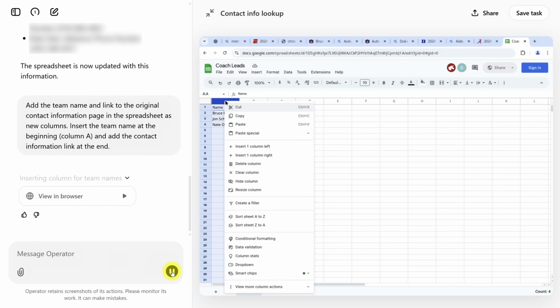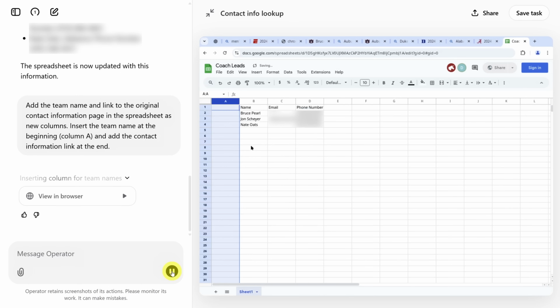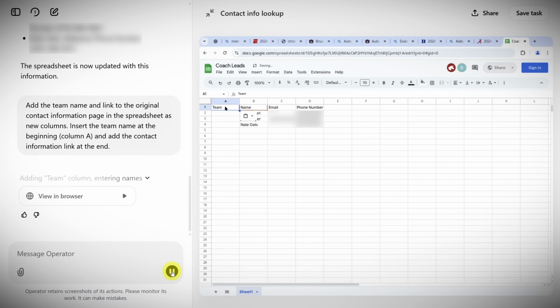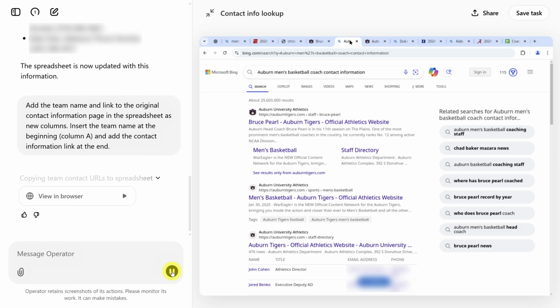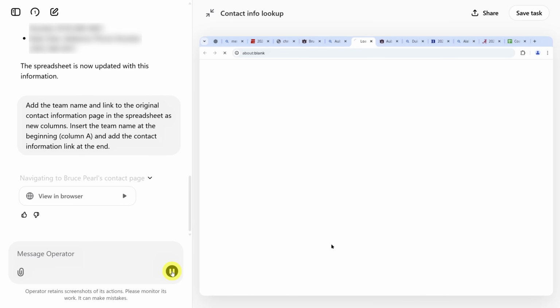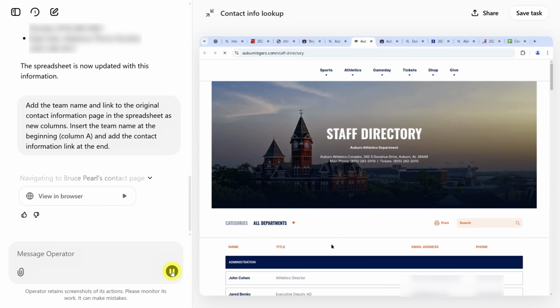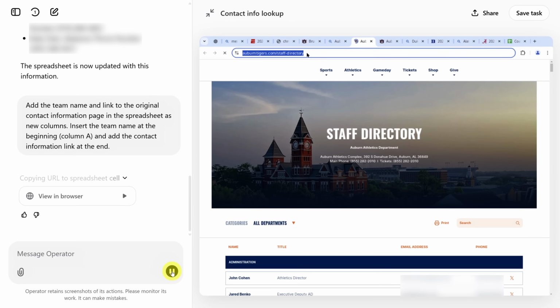Well, it appears to have retained a lot, so it doesn't need to search again. It adds the team column seamlessly, as well as the team names, and each of them is in the correct row. Again, don't take this stuff for granted. Well, now it looks like it doesn't remember the original links, but it can go back to each tab it searched to find them instead of starting fresh. So we'll skip to the end here after it's done this and see if it can do it successfully.